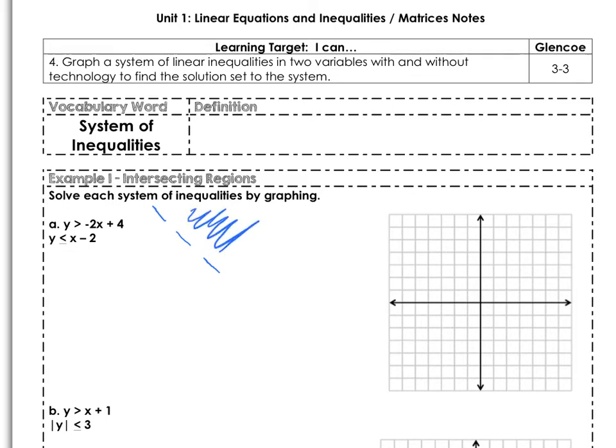So let's actually go to graph him. Get my little line tool going here, and we're going to have to raise him up. We have a y-intercept of positive 4. We're going to give ourselves a slope of down 2 over 1, and this one looks pretty good. The only issue I'm having with this guy is that the lines I draw cannot be dashed, so I'm going to give myself a little white lines here just to recognize it is a dashed line because it was not or equal to.